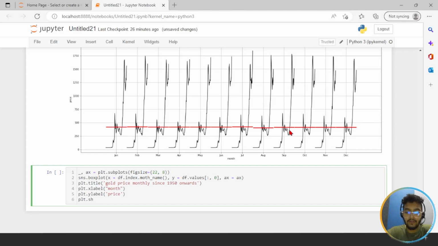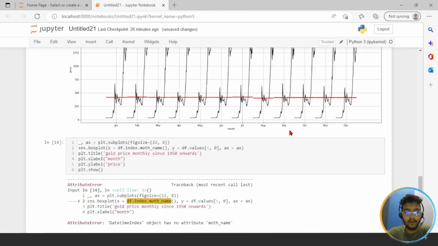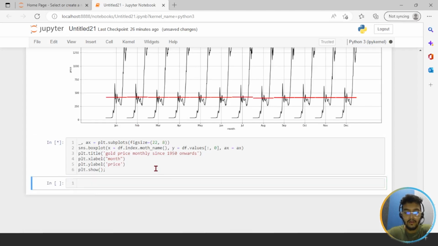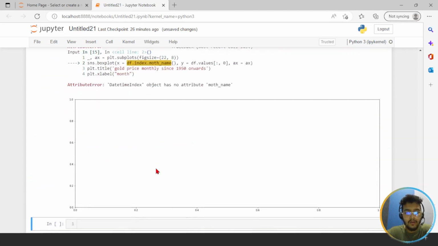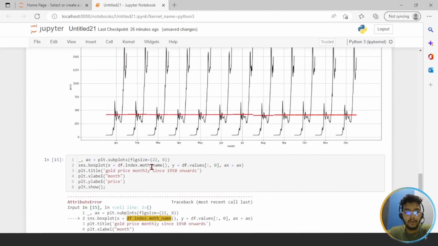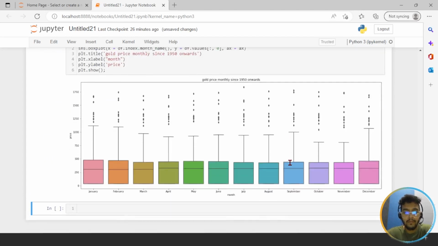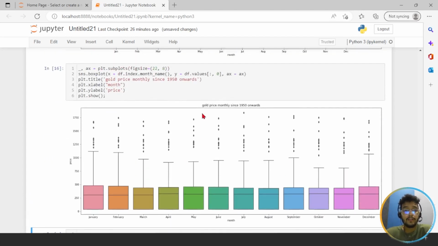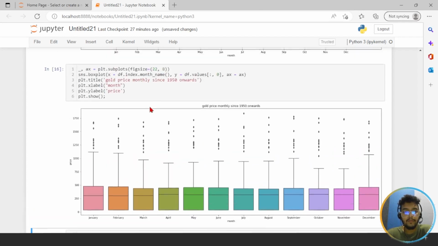This time let's not use grid. Okay, something about df month name. Yes, you can see for every month. This is another type of graph.